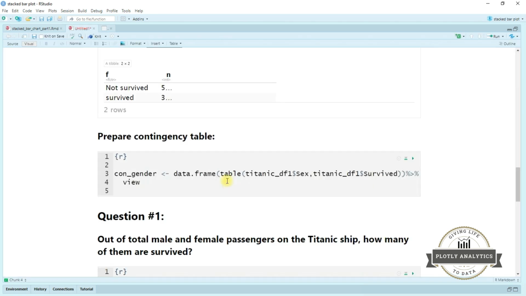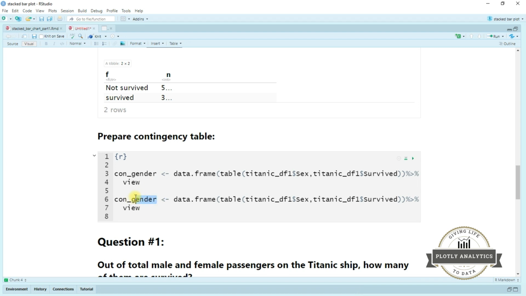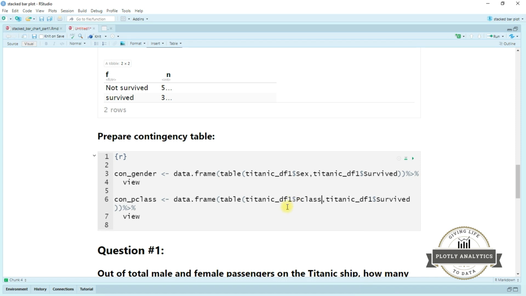Similarly, let's create the second contingency table. I'm going to call it contingency_pclass. I'm going to use the same table function, but in this case I'm going to subset passenger class from the Titanic data frame, and of course survived as a second column from the Titanic data frame.